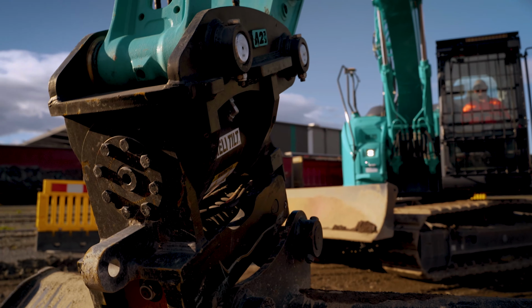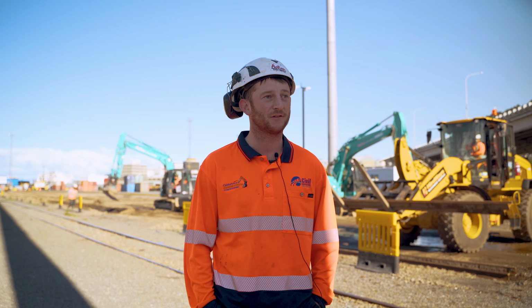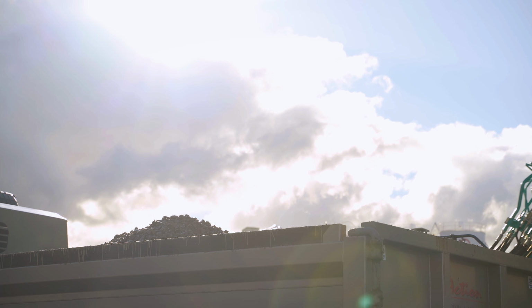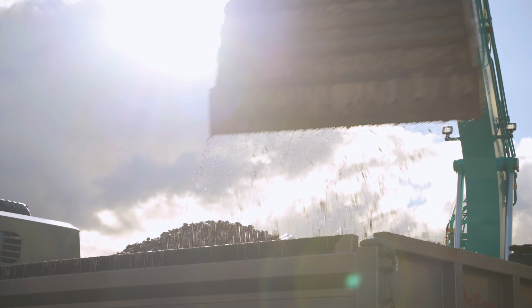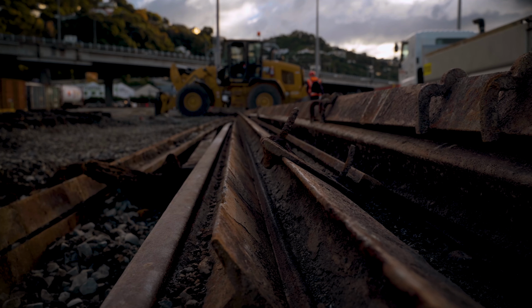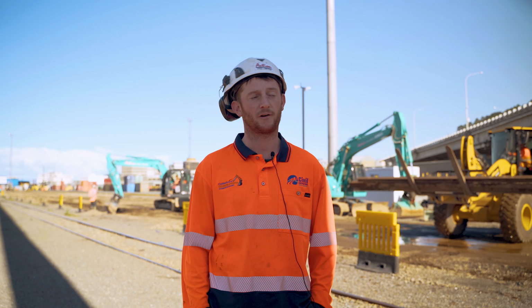I have used one or two others, going back some time ago, but generally all our stuff is Attached 2 now. I don't see us moving away from that. We've been very happy with the service and the product itself. Also, we have a grab bucket for the 14 and also a grab bucket for the 5, and they're very handy for jobs like this as well, grabbing rail, pulling sleepers, or just general stuff on site, tree stumps or what have you.